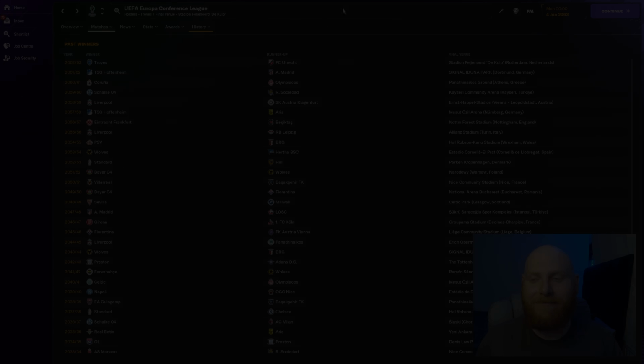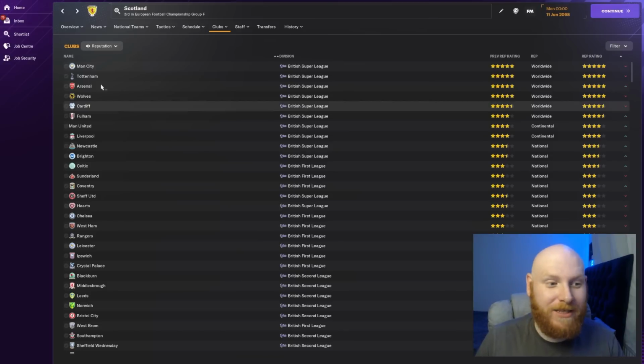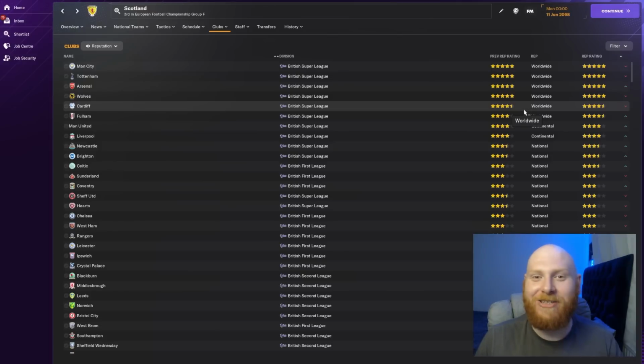Let's find out. Well, Man City are back on top in the video, back with a 5-star reputation. So their very tiny decline didn't last for too long. And they are followed by Tottenham, Arsenal and Wolves, who have all got a 5-star worldwide reputation. But also Cardiff, with a 4.5-star reputation now and worldwide. Have Cardiff managed to win a British Super League? I would absolutely love that if they did. A Welsh team stopping the English teams in the British Super League will be one hell of a story. Also, Fulham are still doing magnificent things with a 4.5-star reputation as well.